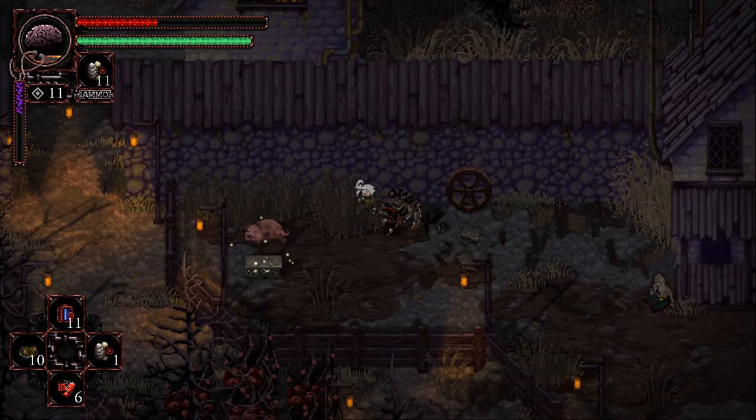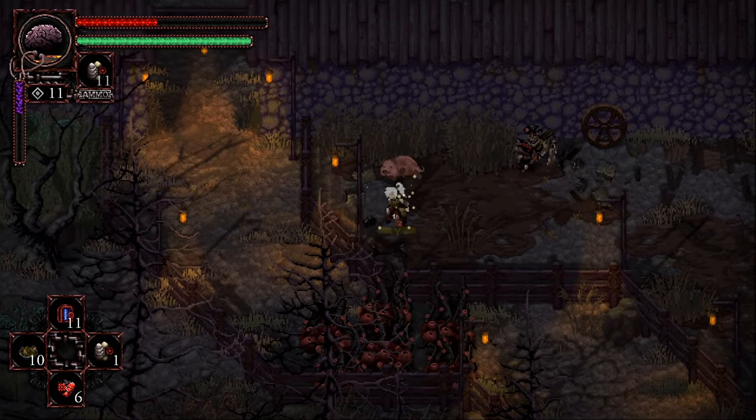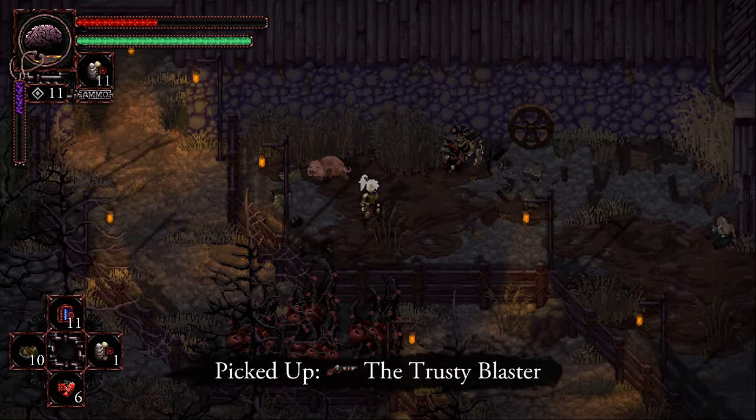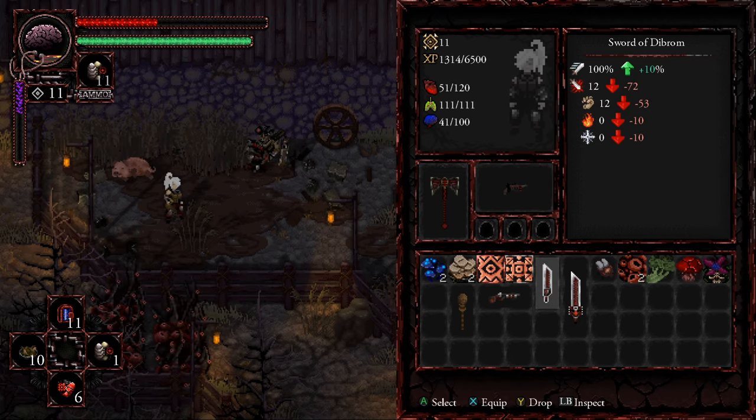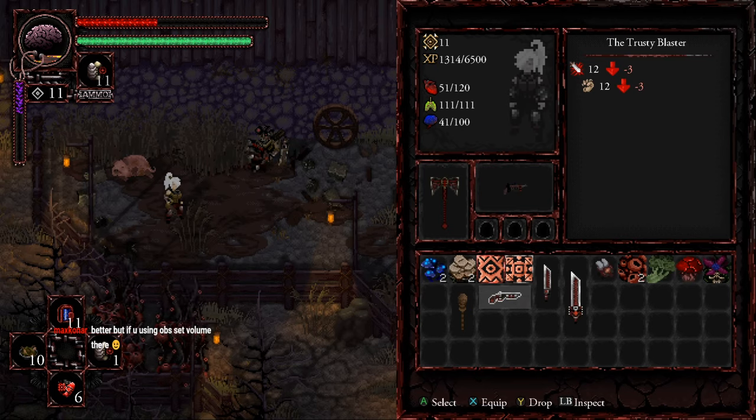Crombie's canister. Okay. The trusty blaster. Is that a gun? Inspect. The trusty blaster. Right. They may change some of this text when the full version comes out. I'm not sure. But it looks like it's not as strong as the weapon that I have.